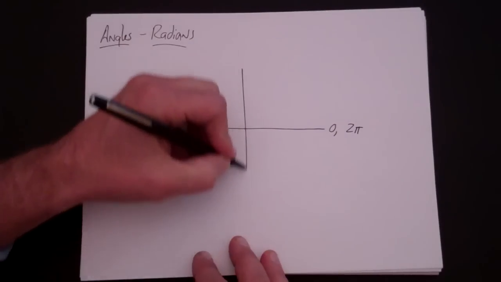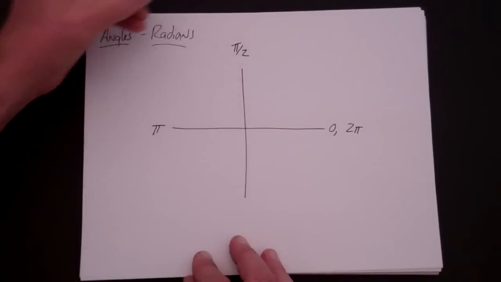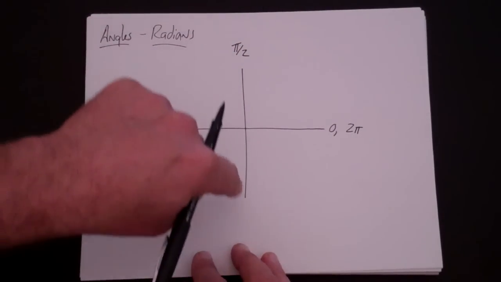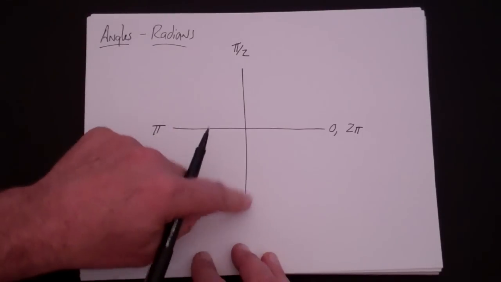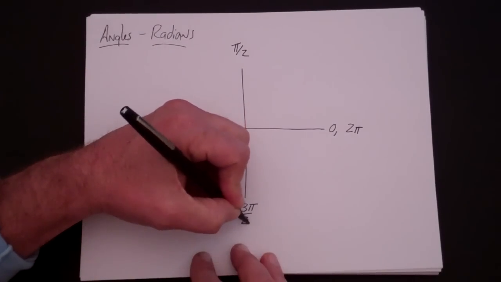If you do half of that, half of pi will be half a pi. So that's pi over 2. Now if this is half a pi and that's half a pi and that's half a pi, that's three halves. We could write 1.5 pi, but we're going to write 3 pi over 2.